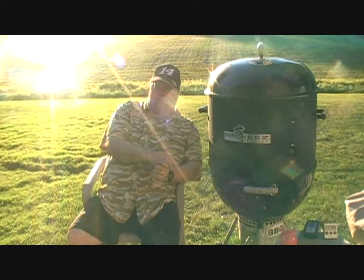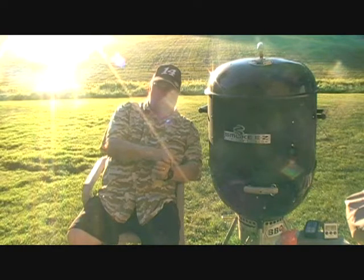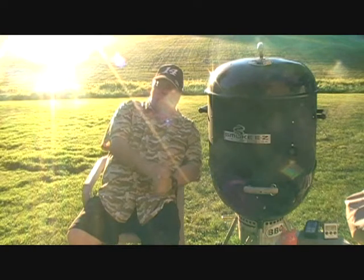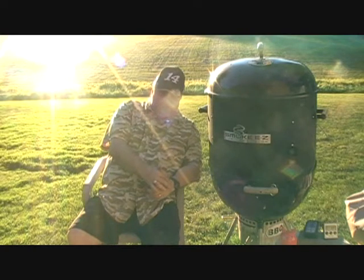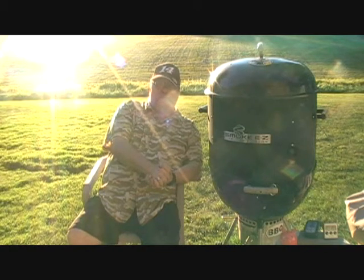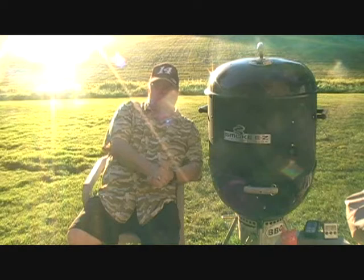Grill right now is running about probably 225. I just added some fuel. I had to bump it up a little bit. Once again, pork butt's powering through the stall. It's about 180 degrees right now. It'll be done soon. I'll show you a picture of that afterwards.